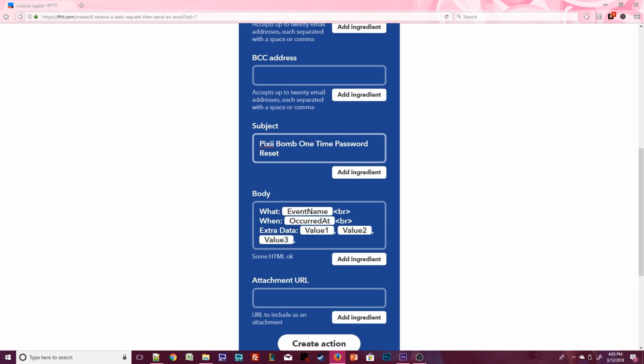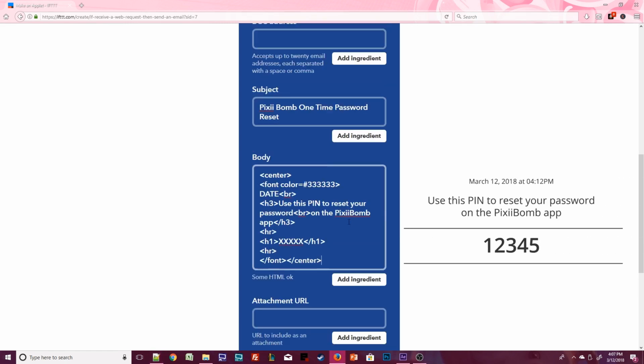The body of the email shows some default text as an example that uses all five of the variables. You can include some basic HTML in this text box, or you can include it directly in AppyBuilder. I think it's easier to do it here, so I'm going to copy and paste some simple HTML that I've already written up. When the email is sent, it will look like this. Notice that we're only using two variables in the body of the email.